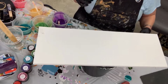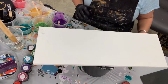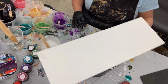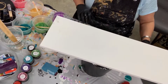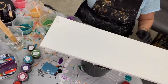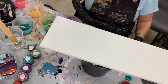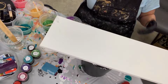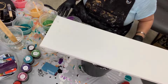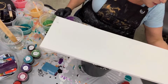So what I was saying is pot setup time is between 45 minutes and an hour. Look, this will stay tacky for a really long time overnight. I don't say that it will be ready to use for at least 8 hours. It may feel more dry to the touch at that point. I'm not convinced. Quite frankly, I think that it will still be tacky for 8 hours or longer. But I've always done this, and I've walked away overnight, come back in, and it's been perfectly good. It's the same as any other epoxy.